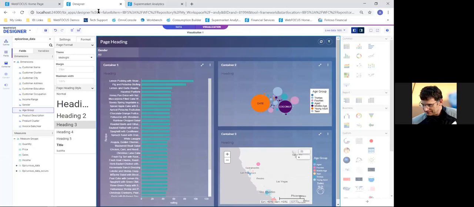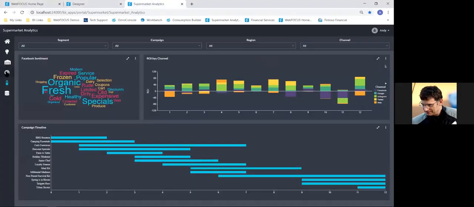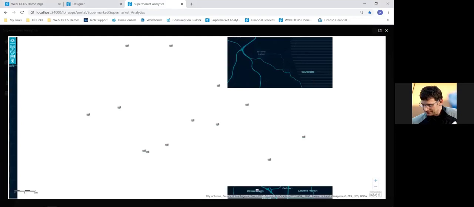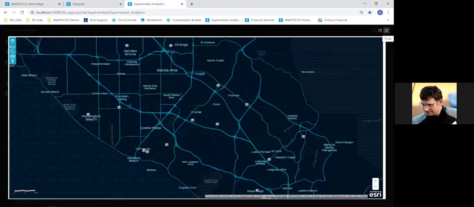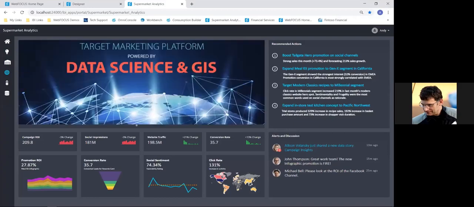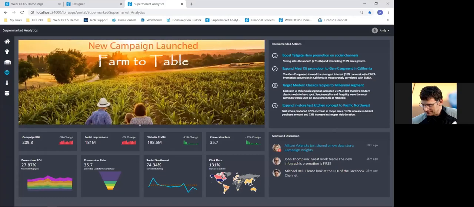I think the only piece that was built in App Studio was the mapping that I showed you from the supermarket, which was this link here. I believe this was built with App Studio and has been around for a little while, and we incorporated that. So the short answer is yes, you can continue to use App Studio, but I would recommend that you take a look at Designer and move towards that, because it supports that more modern look and feel, and it really is going to start to replace App Studio, I think, in the near future, certainly in the next releases.